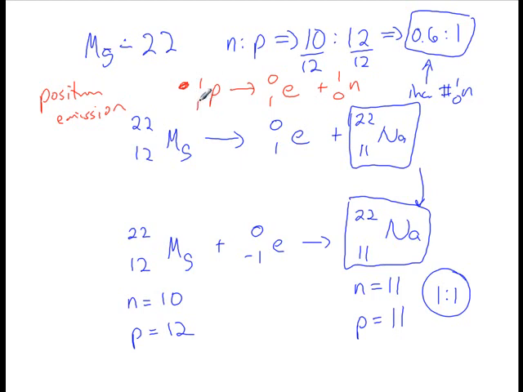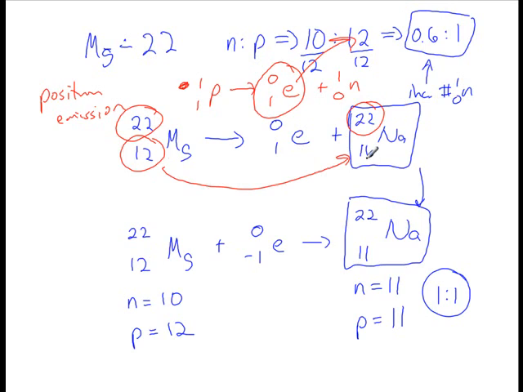So you still have a balanced nuclear equation, and you're accounting for the changes that are actually occurring within the nucleus. That positron gets kicked off, away from the nucleus, and the neutron stays within the nucleus. And that's how the mass number is not changing. 22 goes to 22 because, remember, it's protons plus neutrons. So if one proton switches over to a neutron, you don't get any change in the mass number, but you do see a change in the number of protons. You drop it by 1. So that's what's going on with the positron emission, again, physically what's occurring in the nucleus.